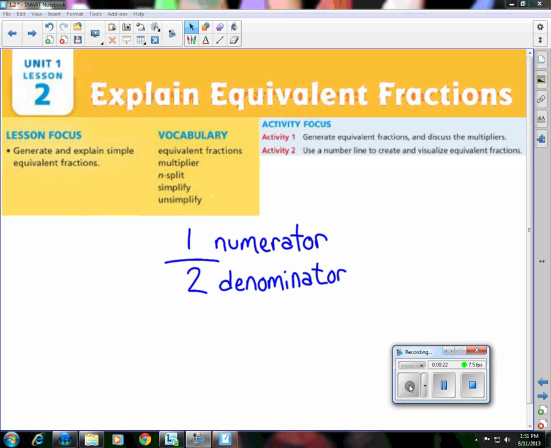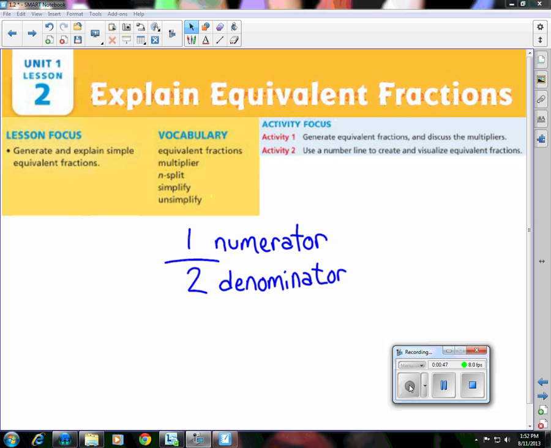So yesterday I challenged some of you to figure out what 2/8 is simplified. I said simplify it. So simplify and unsimplify. Simplify means to take it to its lowest possible form. Unsimplify would be by using a multiplier to make it an equal fraction, but not as small as it could possibly be. And so hopefully you'll understand that a little bit more as we work through this.